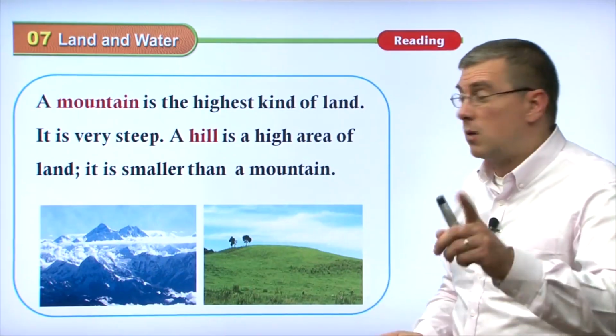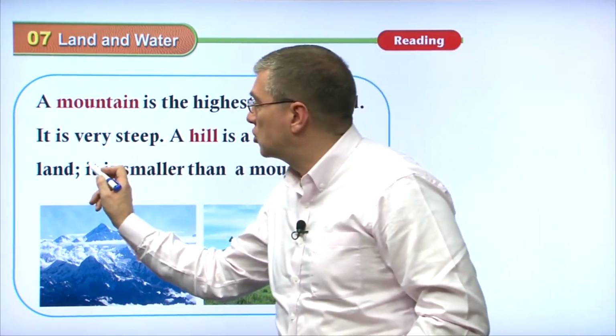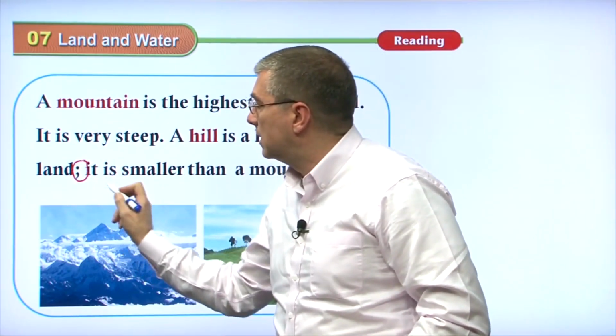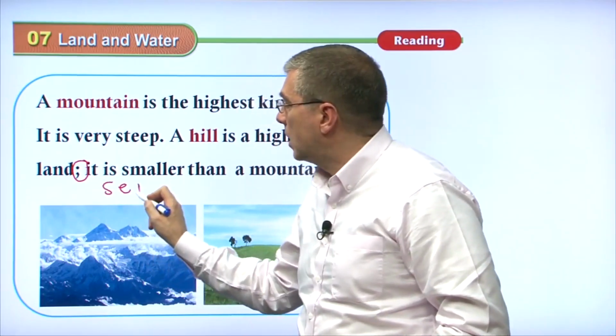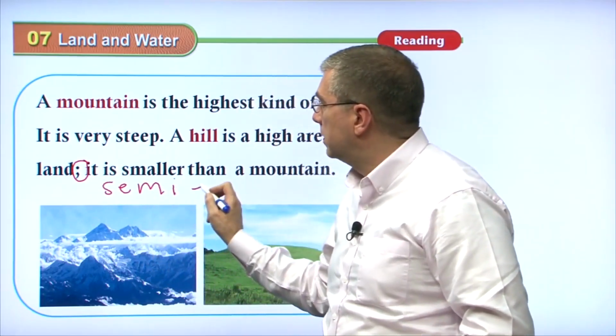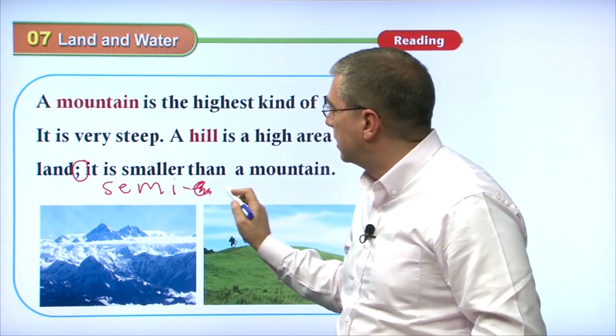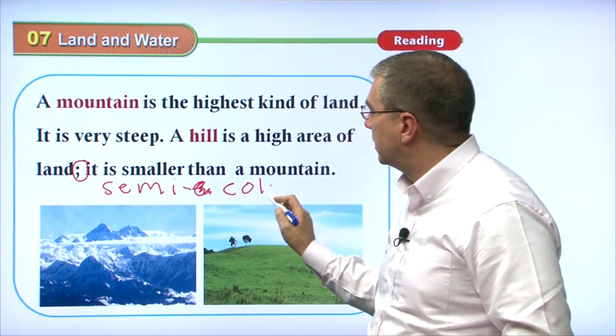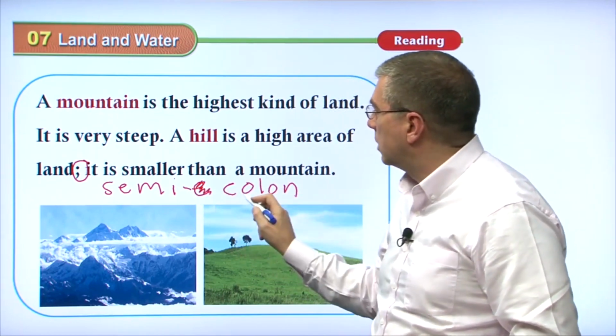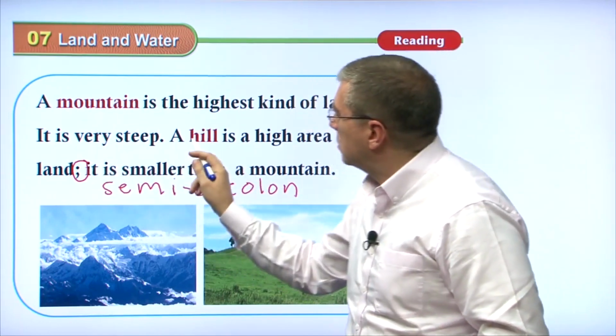By the way, I want to point out one thing. This is an interesting punctuation mark. This right here is a semicolon. Why did we use a semicolon? Whoops, that's not an E, sorry. I'll cross that out. I meant to draw a C. Semicolon. A semicolon is used here.